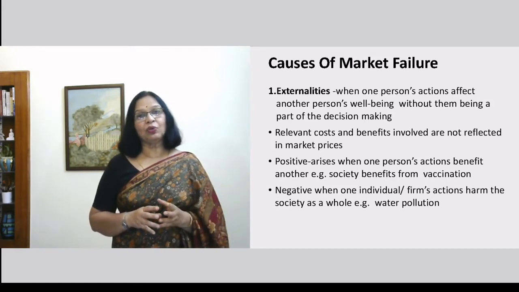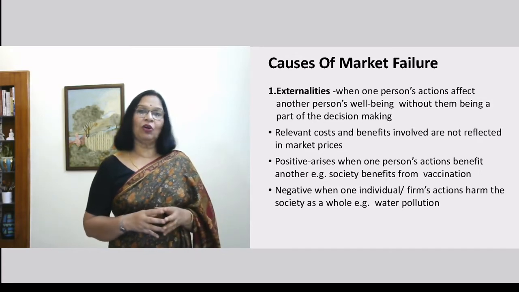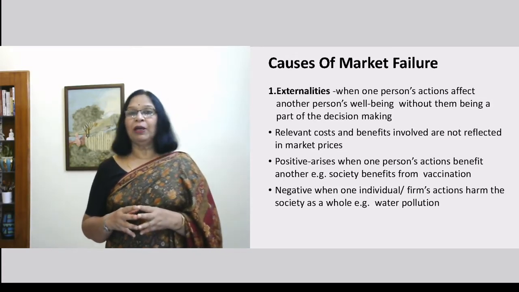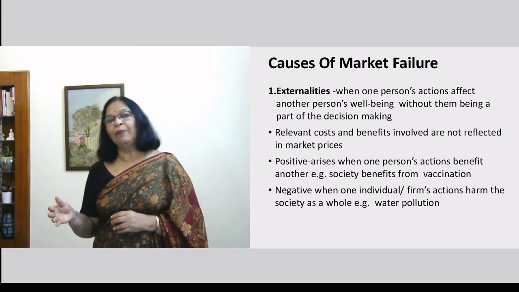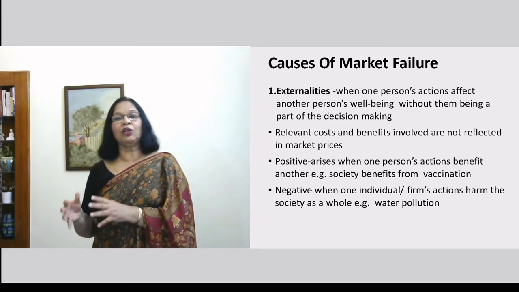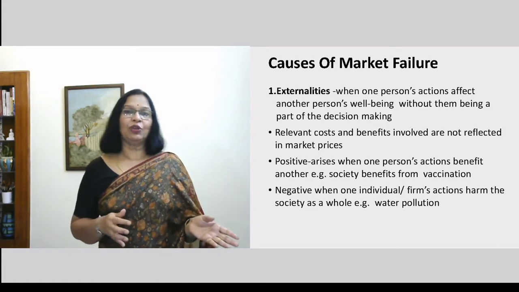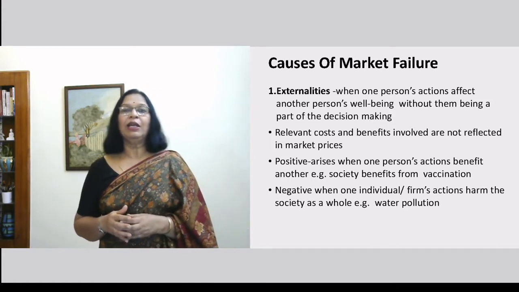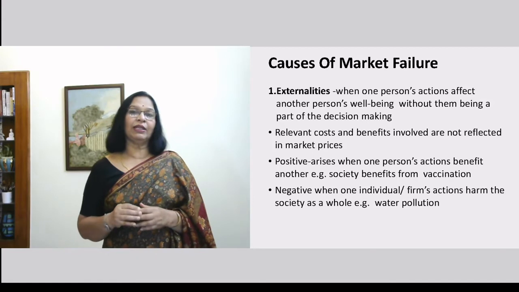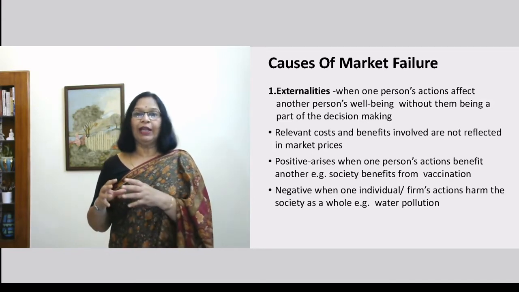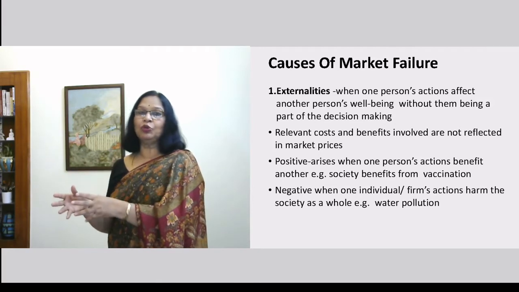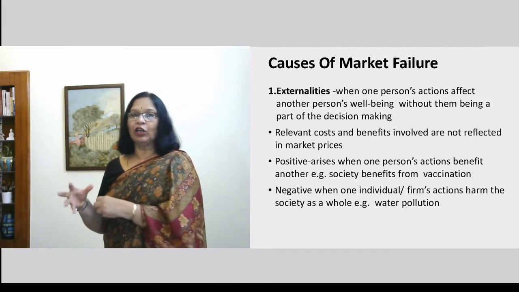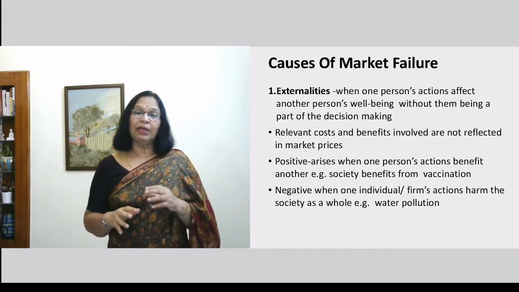When children go to school, the family bears the cost of the child's education, but the society gets the benefit of having an educated society, where the society does not actually pay for the child's education, where the parents have paid for it. So in such a situation, we call it a positive externality. In the case of positive externality, the benefits that accrue to B, C, and D are not captured by the market, by the prices.